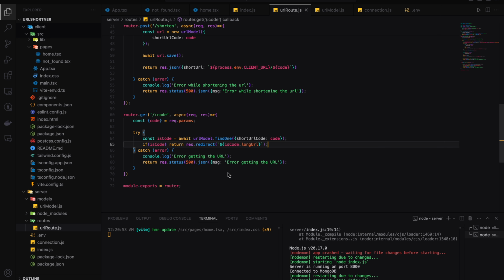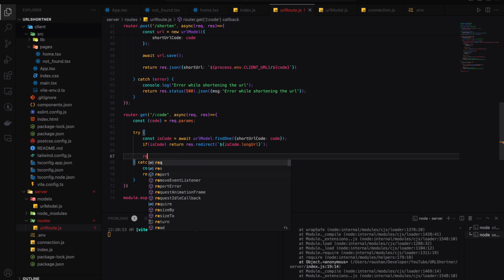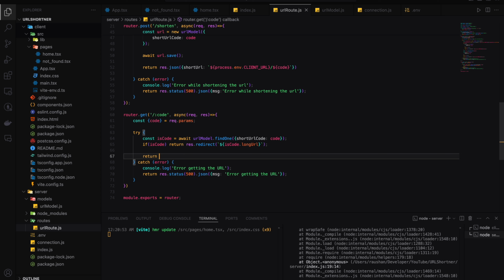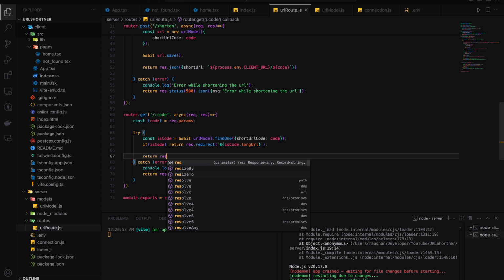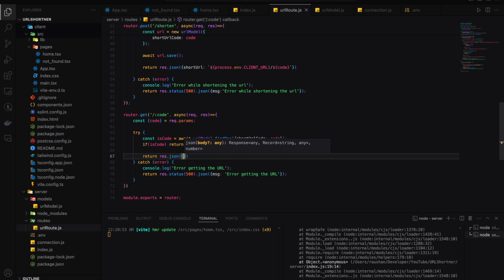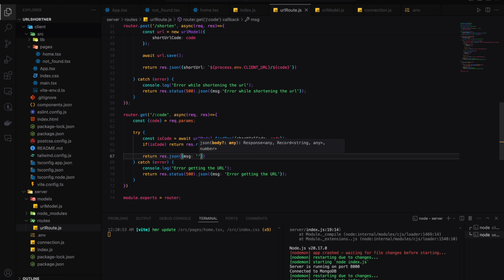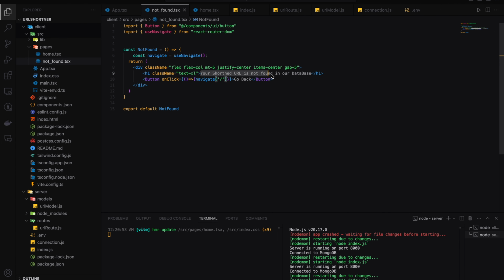So yeah, that's it. And if the code is not present, then we send a message. Simply return response.json with a message, something like: your shortened URL is not found in our database.